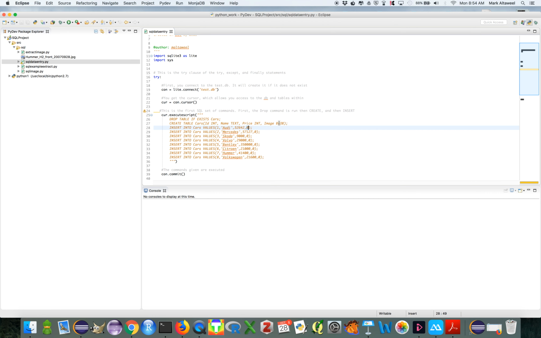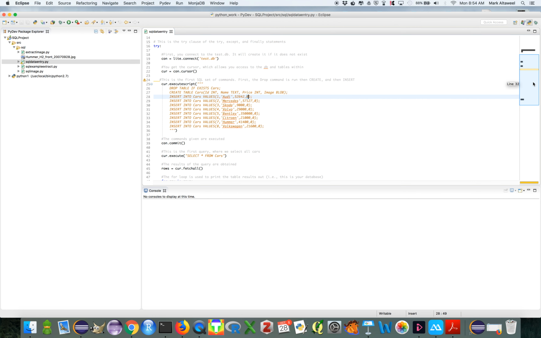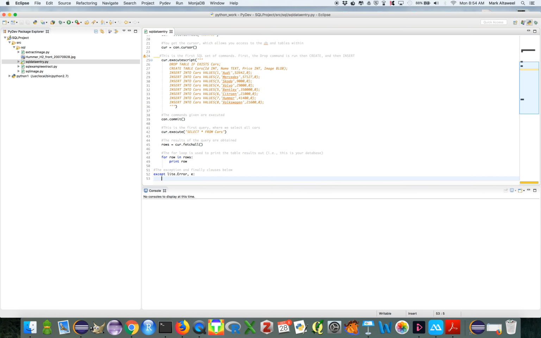So what you can do, of course, is put information in. And then after adding all the additional values, we simply type commit to commit all the data input. Then we can search just to make sure it works under the select command. So select star means select everything from the table cars. And then it fetches all that data. The fetchall command fetches or gets the data that we've queried. So we can query using the execute select command, select being the SQL command that you use for querying.